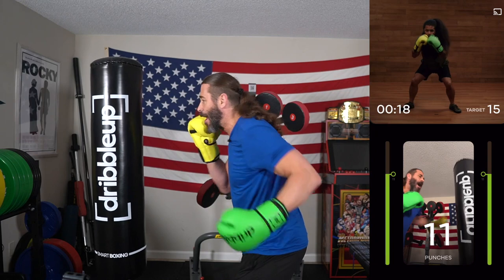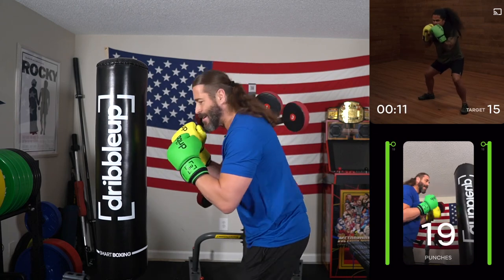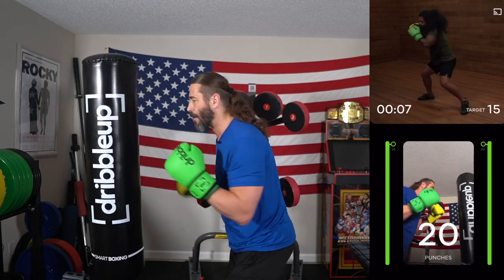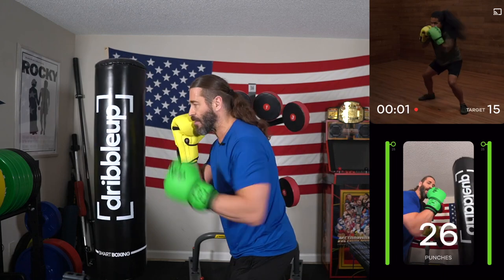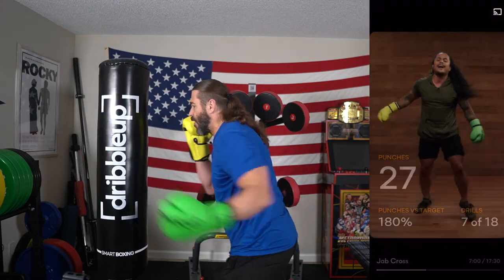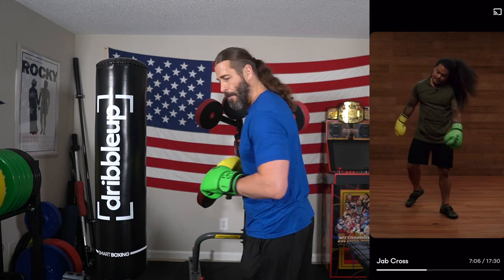Now, obviously, on the Fight Master, you got a target pad for the hooks. So if you're going to do it like that, this is more of, like I said, a cardio kickboxing. We're going to have a full comparison between this, the Fight Master, and even Fight Camp when we get the full reviews out on all three. So this is a full review. Then we got to do the full Fight Camp one. And then we're going to do the comparison between all three.